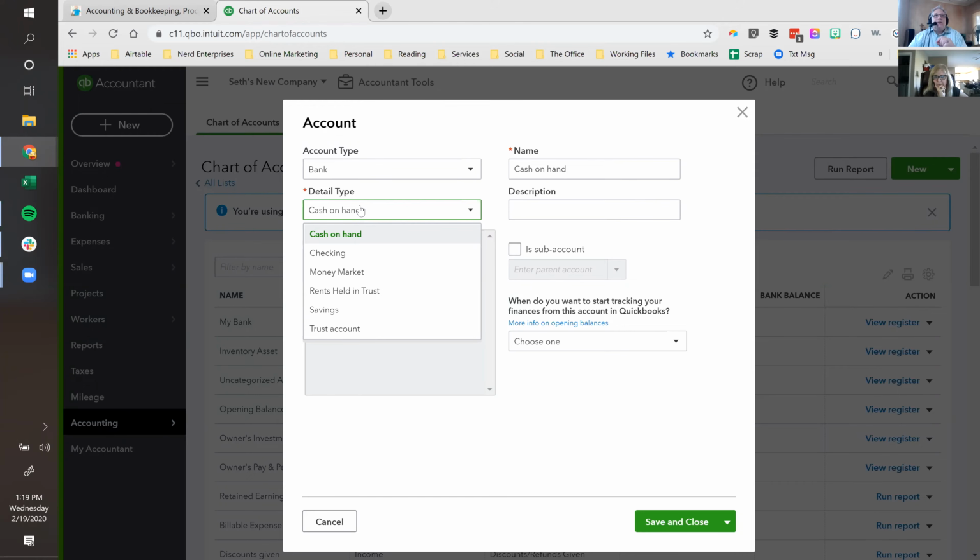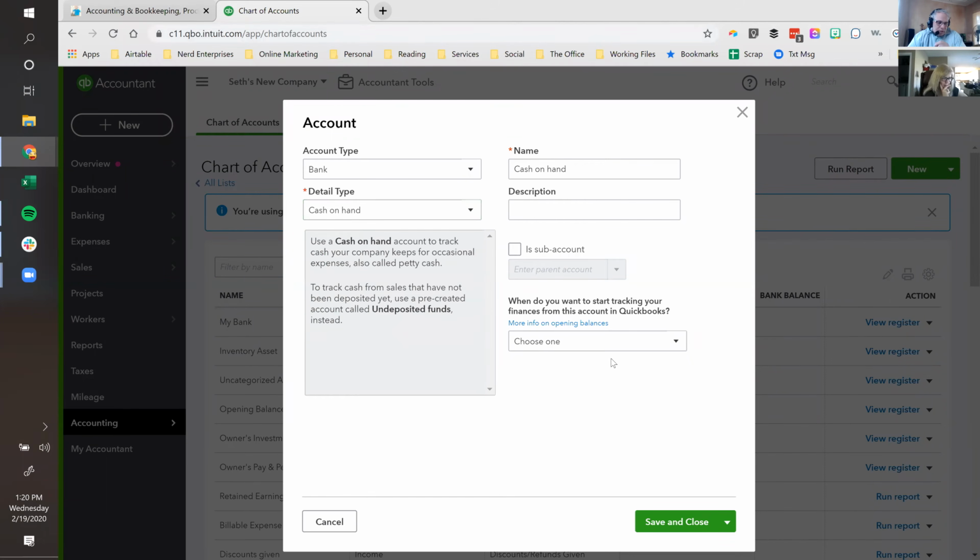I'd meant to check this before today, but one of the things a client mentioned to me some years ago when we were looking at this, the client wanted to know specifically, could they access the detail type in the reports? In other words, if you could, that might be kind of a simplified way of viewing the chart of accounts with broader categories. It might be useful. And I meant to check, I thought about it. I don't know if there's a way to bring, I know there's not a way to bring this directly onto any report, but I know it does appear if I run a report that shows me the account listing, right?